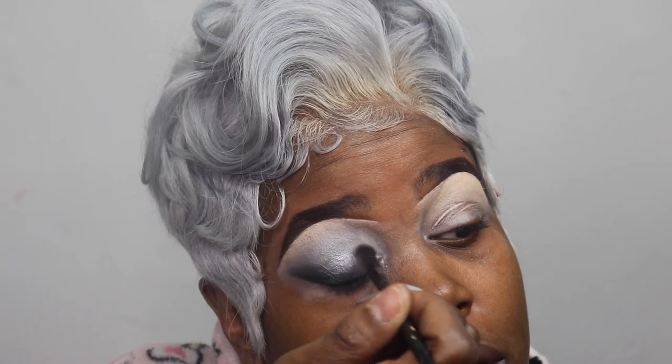Taking it in, blending it with that white. Now I want to go back in with the darker gray.